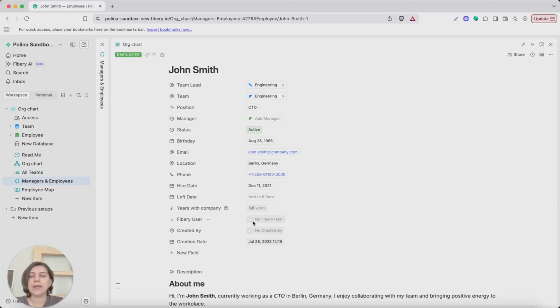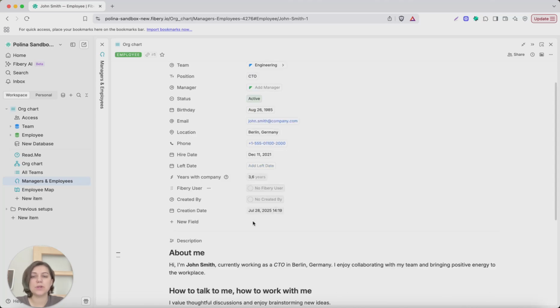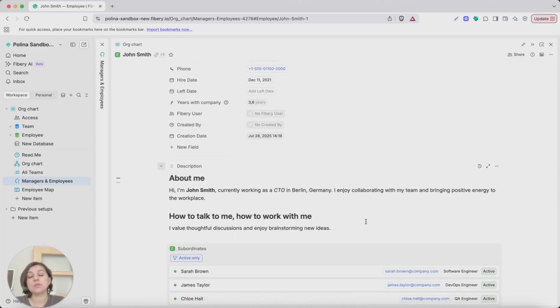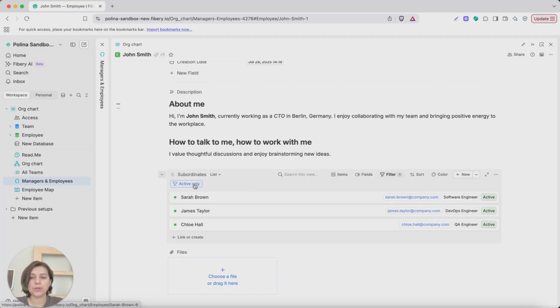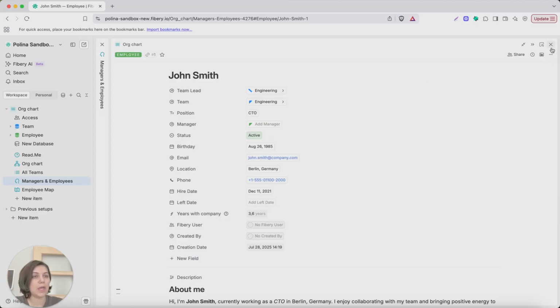So is there any Fiber user which belongs to this particular employee? Some description. Sometimes it makes sense, like to explain to me, to others, who am I, how to talk to me, etc. And you also see all the subordinates. Active only, unclick it. See everyone he was leading across the time. Click on it, see active employees here only.